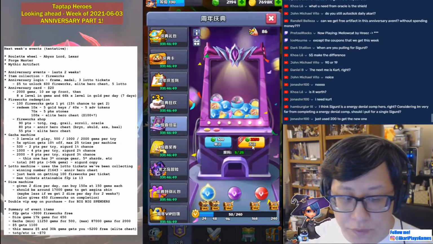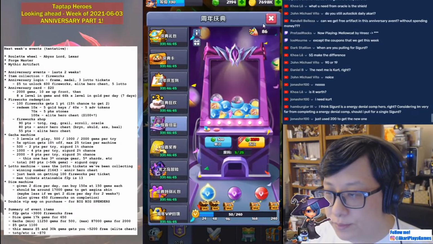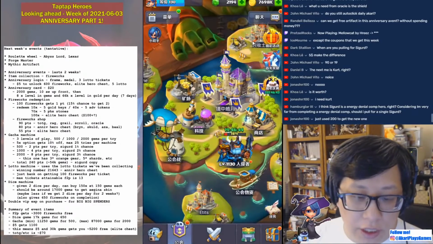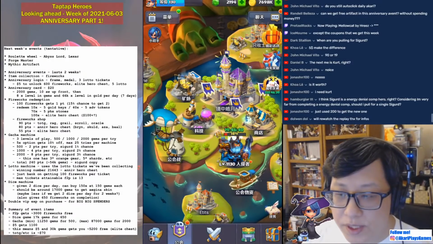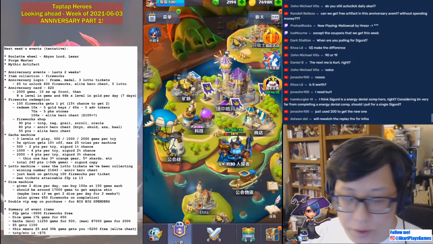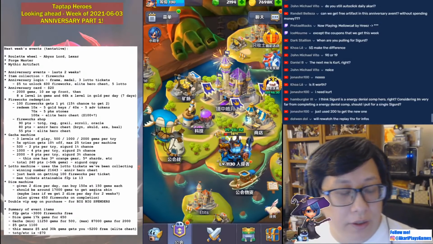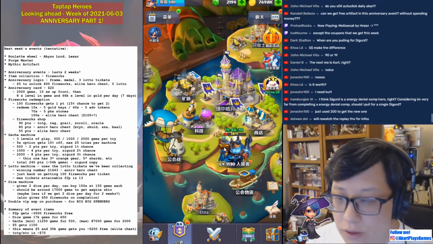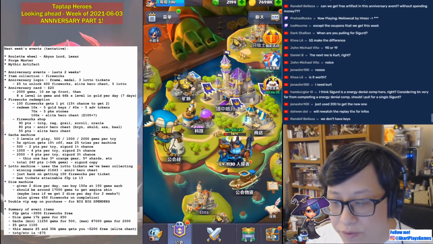Hamburglar, yes, you should pull for Sigurd. He's amazing. Kurt is fading away in importance, so don't feel too upset that you missed Kurt. It's okay. You don't need him that badly. If you focus on Sigurd, Hodor, or Bryn even, you'll be fine. You don't need Kurt.